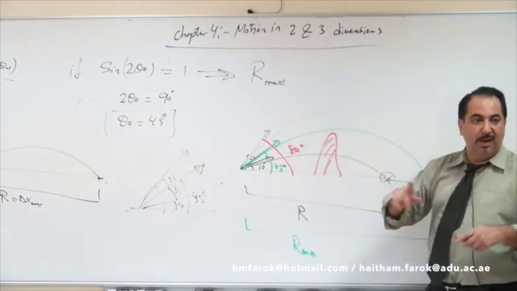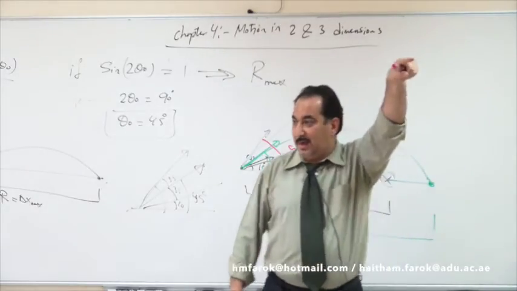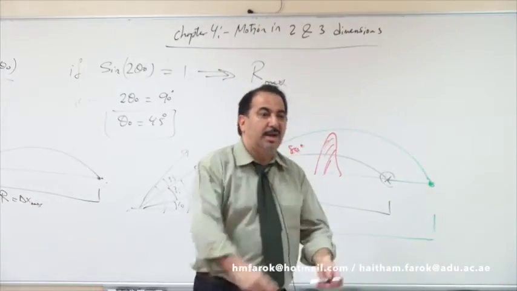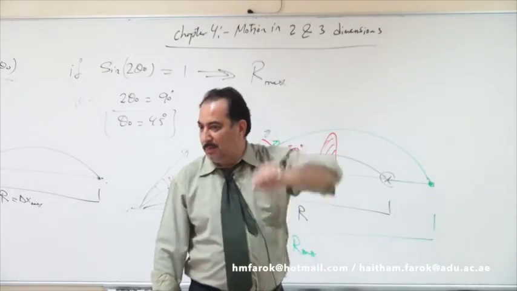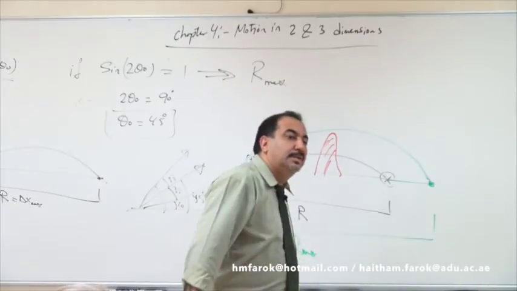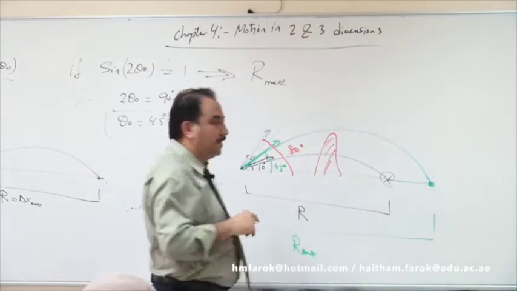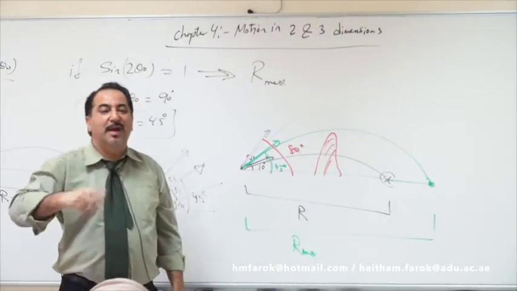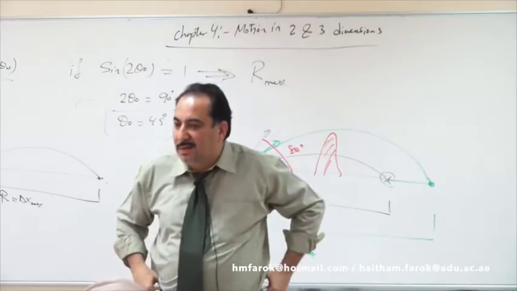Okay? So if I want to throw this pen to the back and hit one of the students in the back, if I use a small angle and one of you stands up, I hit her before I hit the target. So I have to use an angle above 45 to avoid that, yeah? This is an advantage. But tell me about a disadvantage. The disadvantage is that it will be slower.